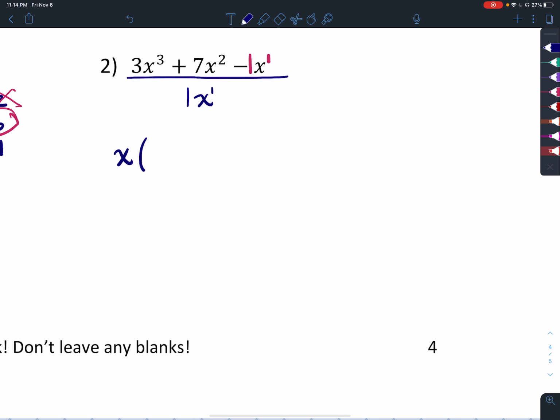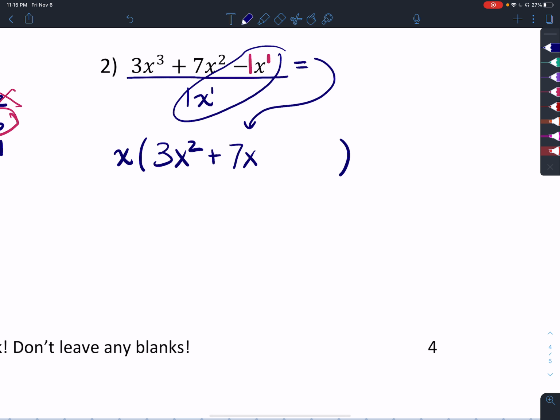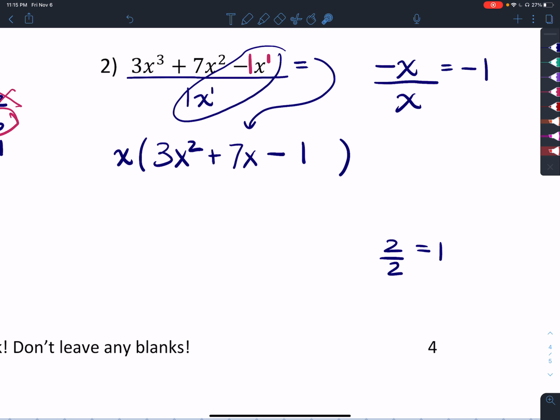So now I'm going to set up my answer. Remember that division goes in here. So I'm just taking away a power of x on each one of these terms. So my first one, 3x cubed divided by x, I get 3x squared, plus 7x squared divided by x, I get 7x. And then I get to the interesting part of the question where we have negative x divided by x. So a lot of you just left this blank, like it just disappeared. But you need to remember that negative x divided by x is equal to negative 1. X divided by x is not 0, it is 1. The same way 2 over 2 as a fraction is also 1. Okay, so over here, this becomes negative 1. And then that is your answer.